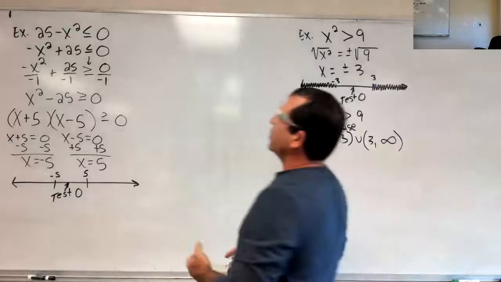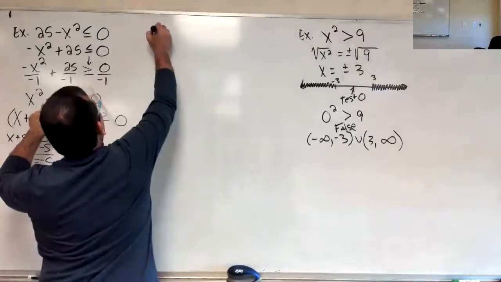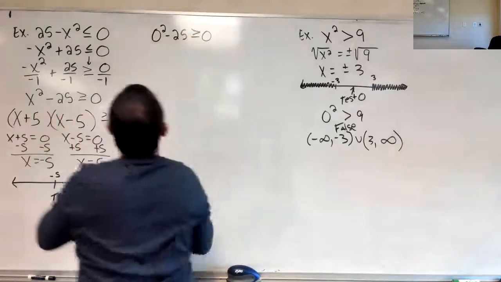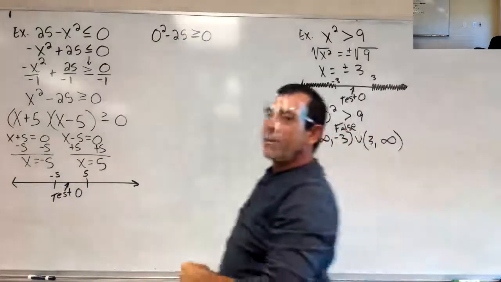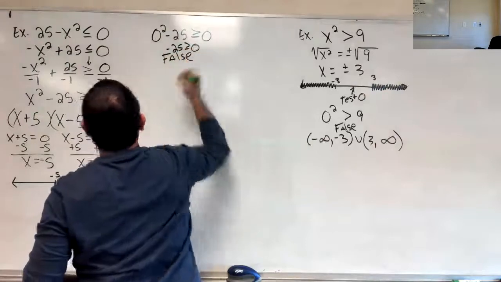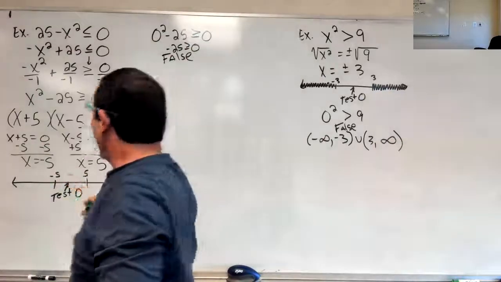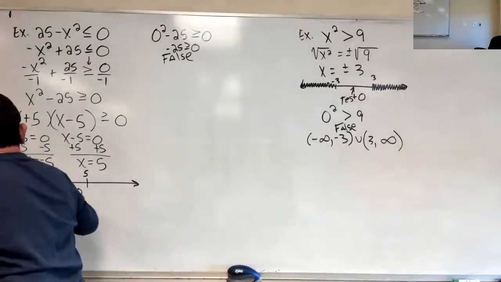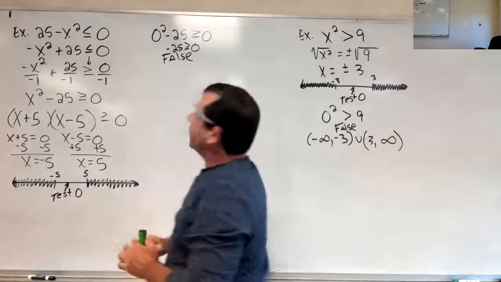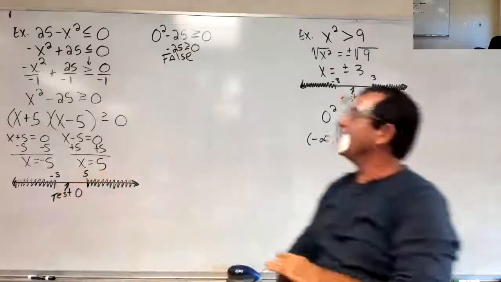So what I like about 0 is you can go to any one of these equations. So I'll just use this one. I got 0 squared minus 25 has to be greater than or equal to 0. So true or false? That's false. So I cannot shade where the 0 is located. So I'm going to go to the outsides and shade. But if you notice, it ended up being a greater than, so greater than is usually shade to the outsides.